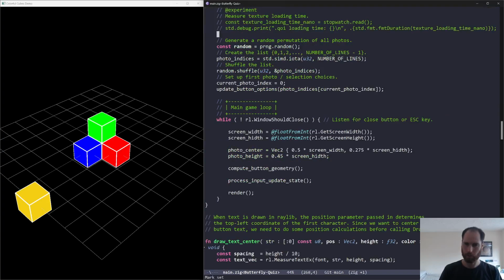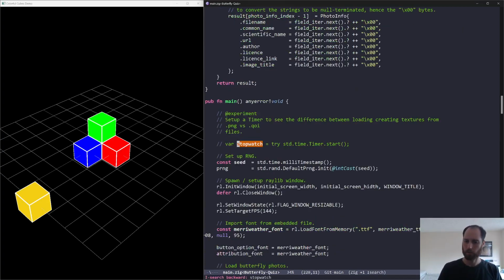So how do we do it? We did a stopwatch, defined where. Okay. We're adding a try now, which means an error can happen.